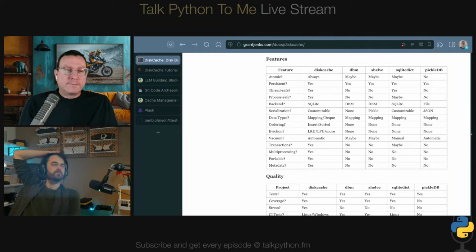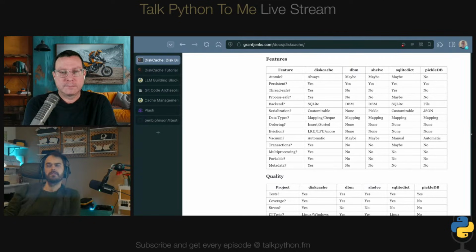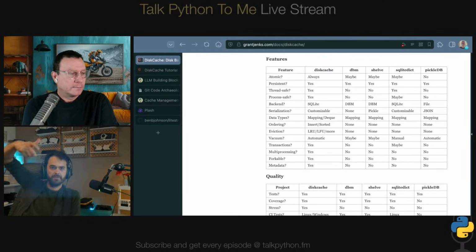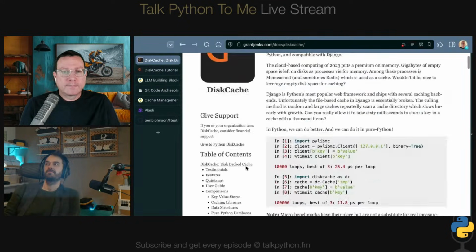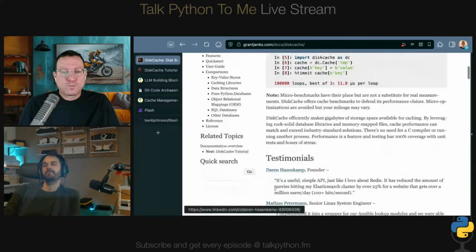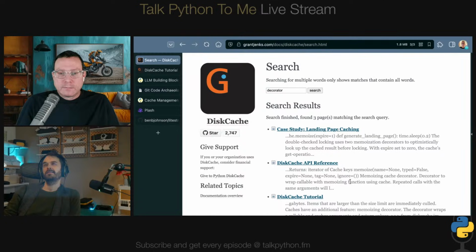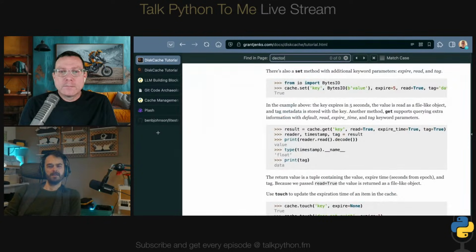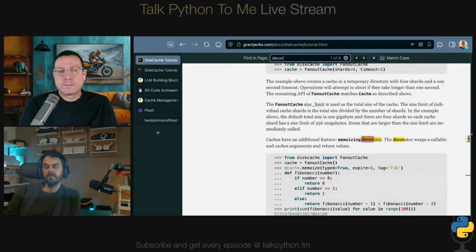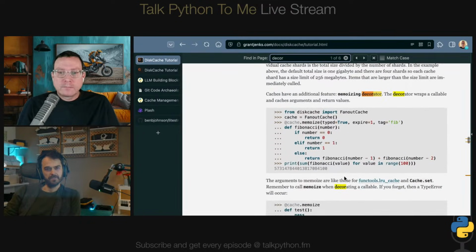One thing that is good to mention, and a really nice feature of DiskCache, is that LRU cache has a decorator, so you can decorate a function. DiskCache also has that, and it works kind of interestingly too. When you decorate the function, you do have to be a little bit careful. I think DiskCache will hash the function name and the inputs that you pass. I don't know if it also hashes the contents of the function. Like if you change the function itself, I don't know if DiskCache will actually put that in a different slot, if that makes sense.